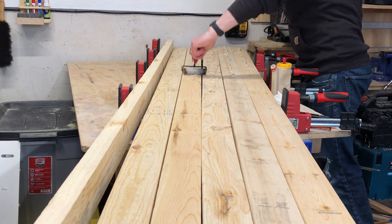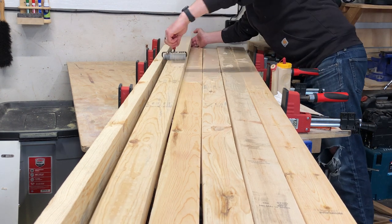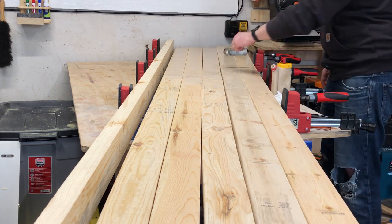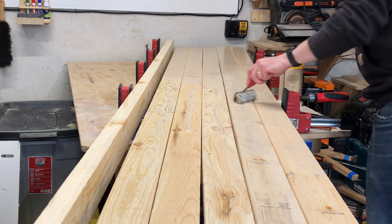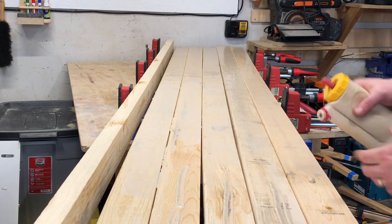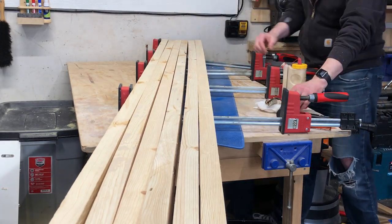These need some work. These took more work than if I would have gone out and specifically got some nice boards, but I wanted to challenge myself and see if I could mill these into a usable form, and they're already much better than they were right there, and you'll see it requires some more work. So anyway, get everything ready on a glue up like this because it's a little stressful. And I rolled it all out, spread it all on, and then squash those suckers together.